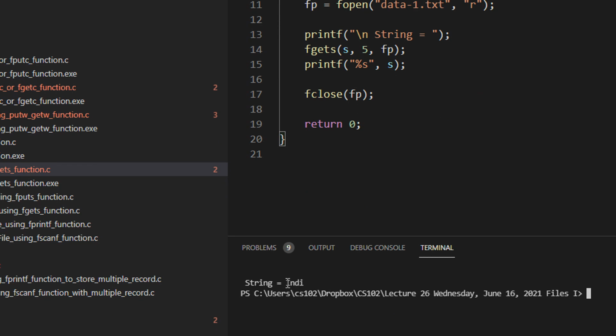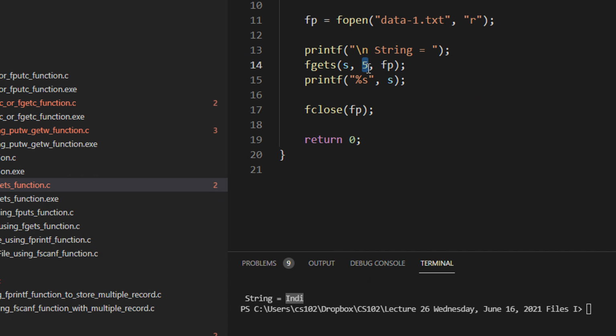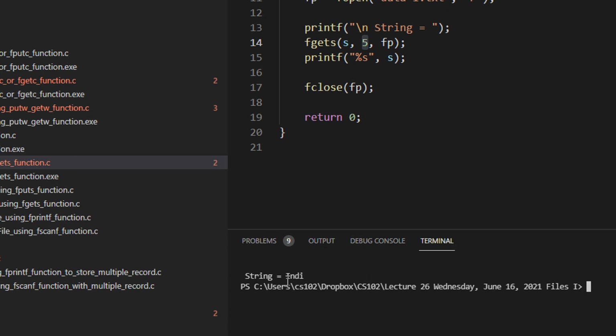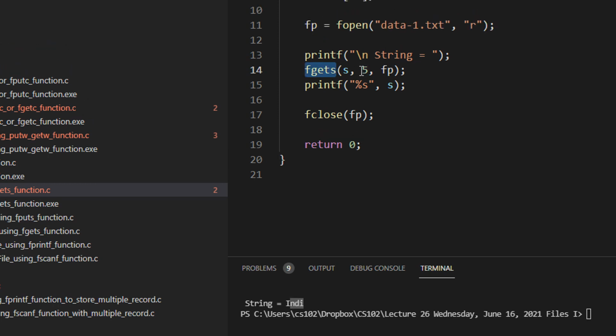So you can see INDI, right? Why? Because when you are specifying 5, it basically means I will read 4 bytes. 4 bytes means 0, 1, 2, and 3. So you can see 0, 1, 2, and 3. So if you count this, these are 4 bytes. So whenever you use fgets, whatever number you are giving here, it is n minus 1 internally, and that many bytes it will read.